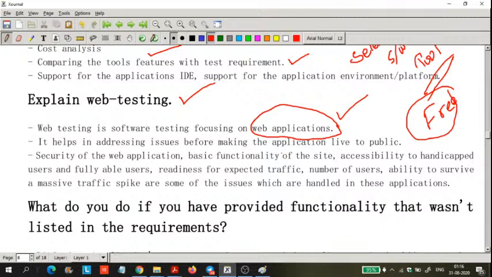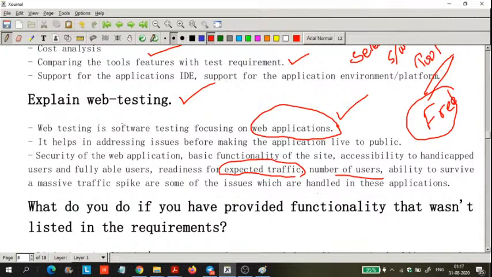It addresses the problems that occur before the application goes live to the public: security of web applications, basic functionality of the site, accessibility to handicapped users or fully abled users, readiness for expected traffic, how the website handles the traffic and the number of users, the ability to survive a massive traffic spike. Some of the issues that are handled in these applications.